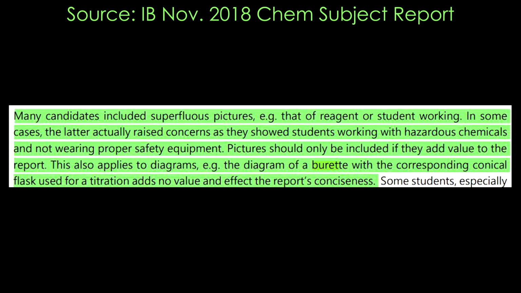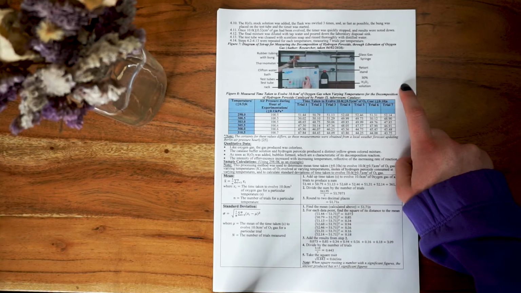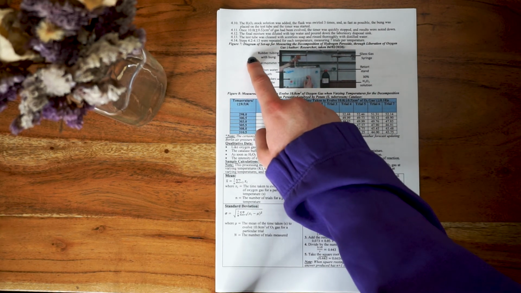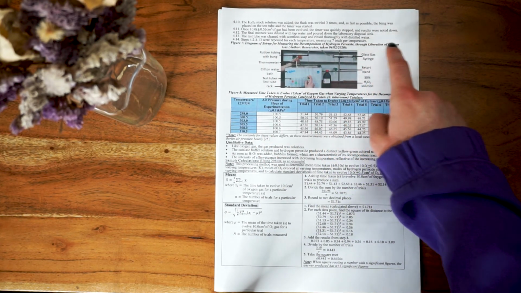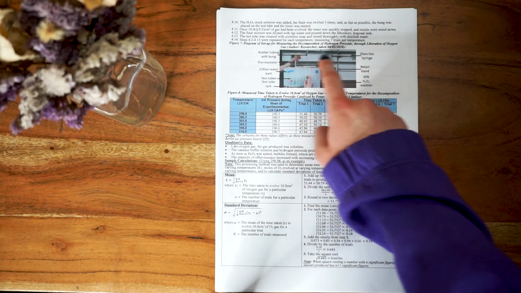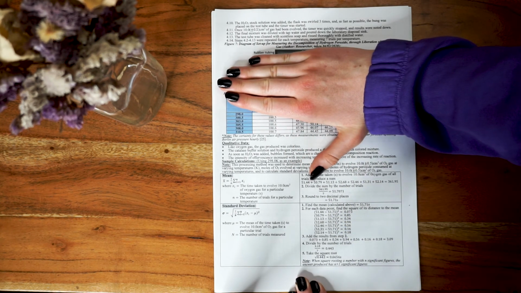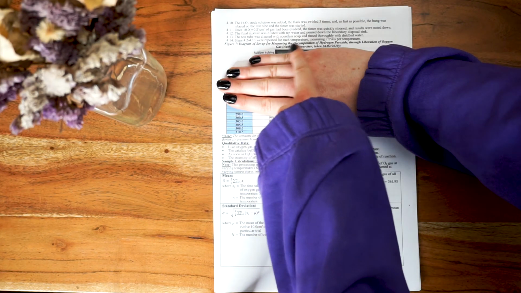Just like your tables and other figures in your IA, these images or diagrams also always need a descriptive title. It is not enough to say "diagram of experimental setup." A tip one of my biology teachers said is that if you cover up your table or diagram and solely read the title of the figure, you should know exactly what is included in it.